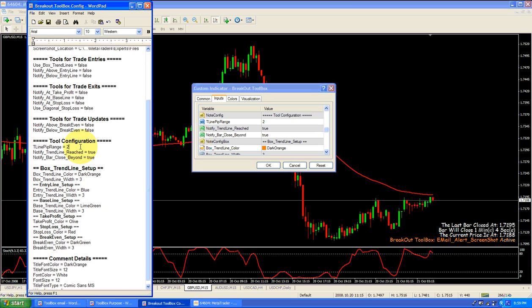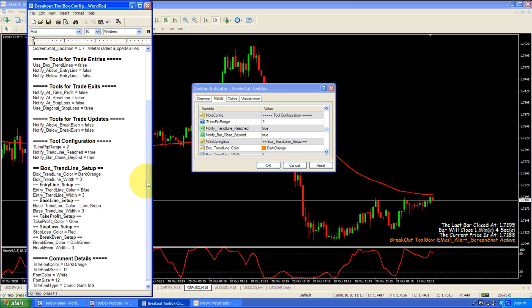This option right here is primarily for diagonal trend lines. Sometimes I've seen in my trading where the candle will go right to the trend line without touching it, and on the opening of the very next candle, it will actually jump over the trend line, which in that case I miss my entry. What I've done here is I've allowed you to put a range on your diagonal trend lines that says I want to be notified 2 pips below and or 2 pips above that diagonal trend line. You can set this to 10, you can set it to 5, however close you want to be notified. When price action reaches your trend line, you now have the feature of selecting that yourself.